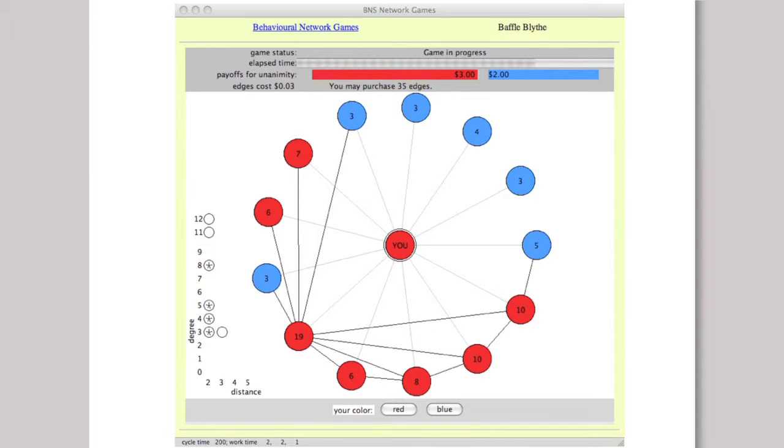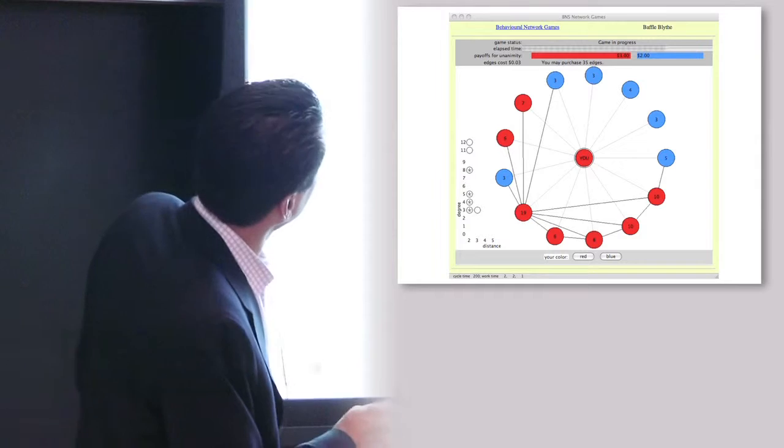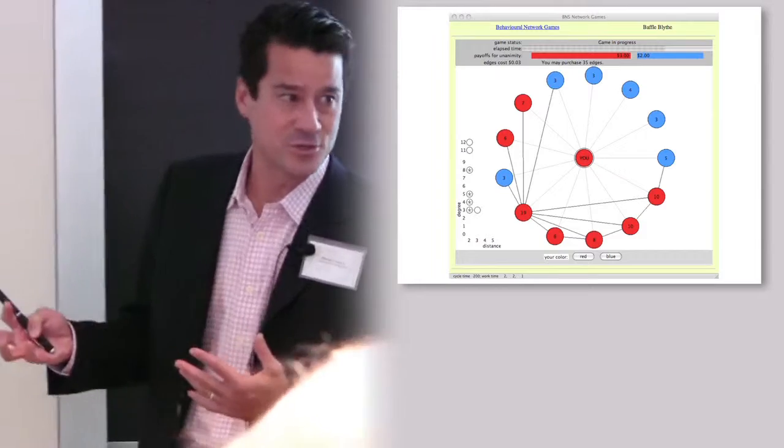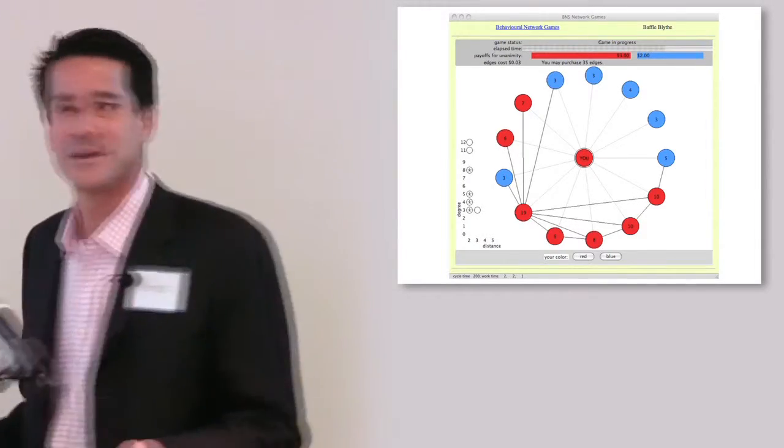Except in these experiments, at the beginning of the experiment, there is no network, okay? Everybody is an isolated singleton vertex with no edges to anybody else. So when the game starts, your interface just looks like you, and that's it, okay? At their option, anybody who wants to, at any point in the game, can choose to purchase edges to other players in the network at some fixed cost that will reduce your eventual winnings should you reach consensus. So if your payoff for convergence to red is $3 and you spent 75 cents on edges during the game, then you get $2.25, okay?